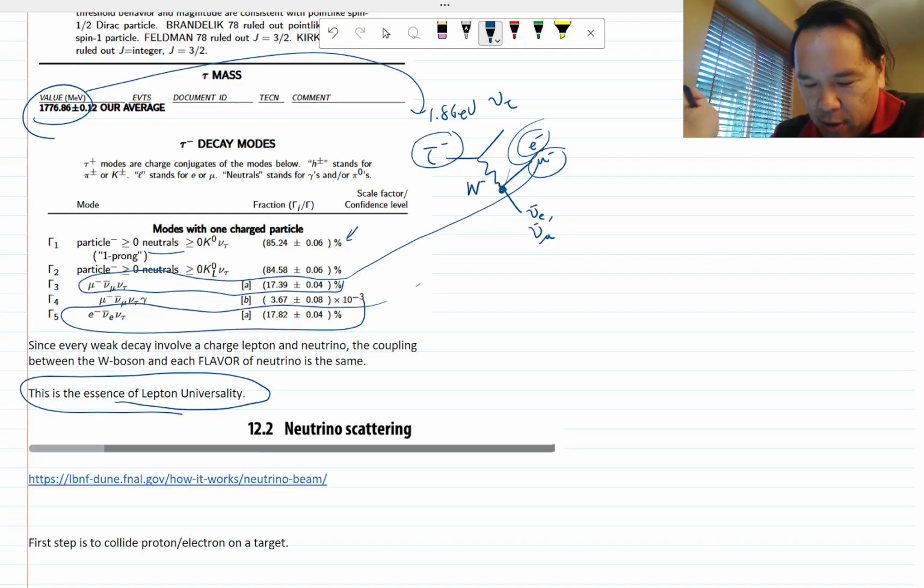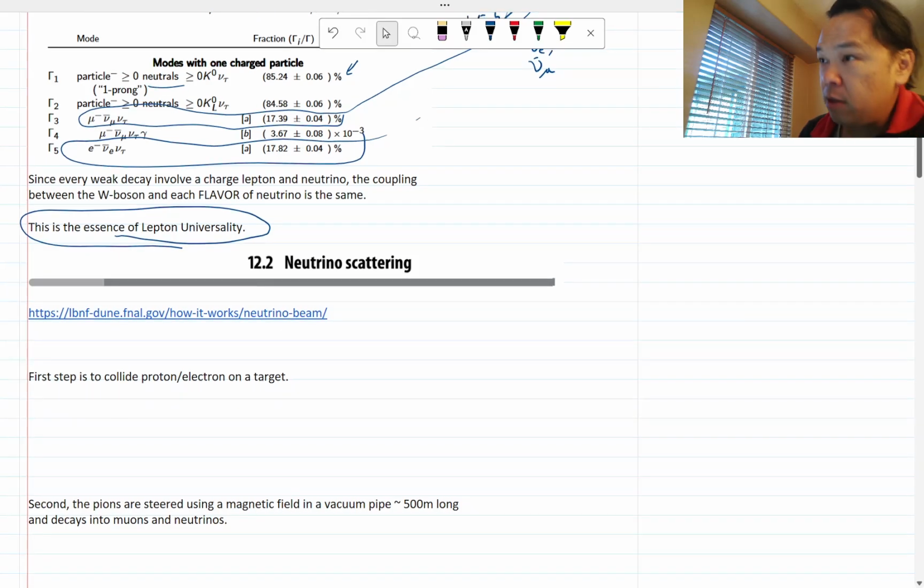And in that aspect, what happened is that we're going to see that, oh, it has to have mass in order for that to happen. And we just don't know what the mass is. So this is something that we actually still don't know, the mass of these fundamental particles. Okay, so how do we study neutrinos?